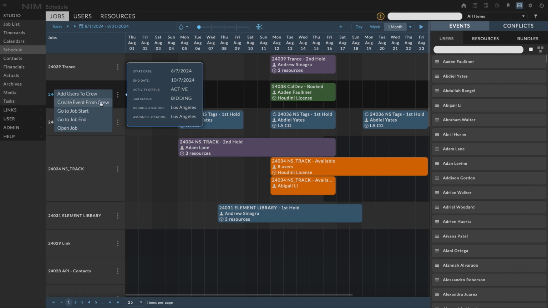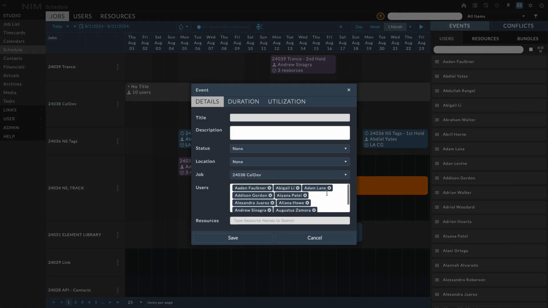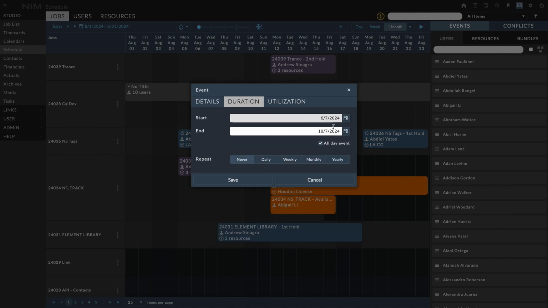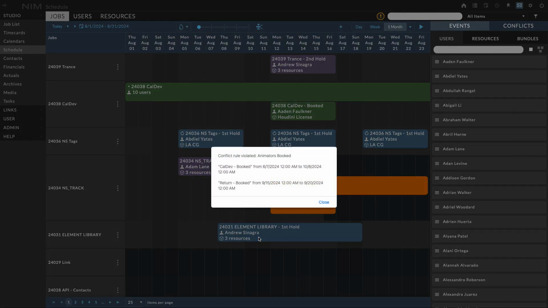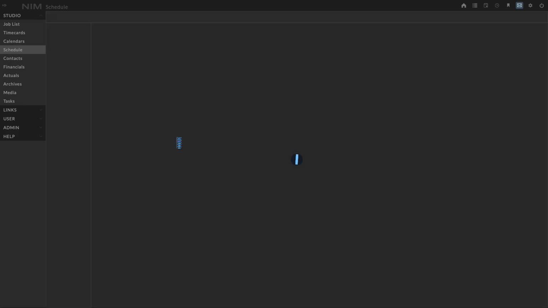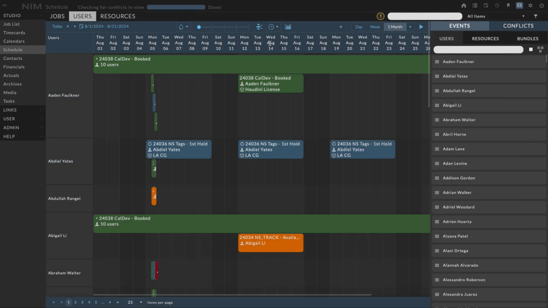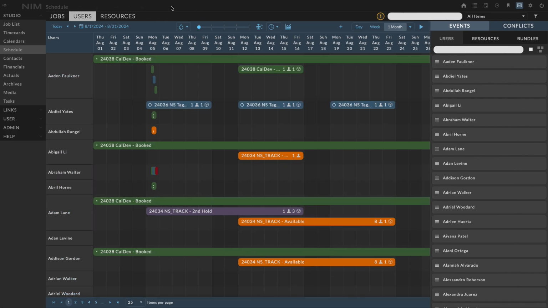Conversely, I can also create an event from any existing crew. So if the crew is already applied to the job, I can create an event from the crew. Here's all the people that are on the crew of this job. Let's say that they're booked, and it is going to set the start and end date for the event to the start and end of that job. So I can go ahead and hit save. And that did provide me with a conflict. And we'll go ahead and look at conflicts next now that that just showed up. But here, now I have a single event for all of those users. Going over to my users tab, I can see that event here and I can see how they're all actually booked currently on both of those jobs because we dragged over the same users.